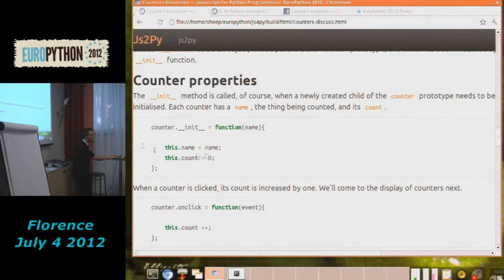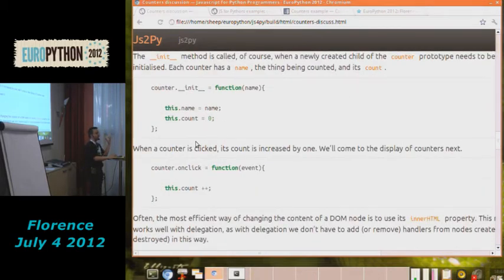Once we have the counter object, we will start adding methods and properties to it. We will do it by just assigning new methods and new functions to the empty object that we have.